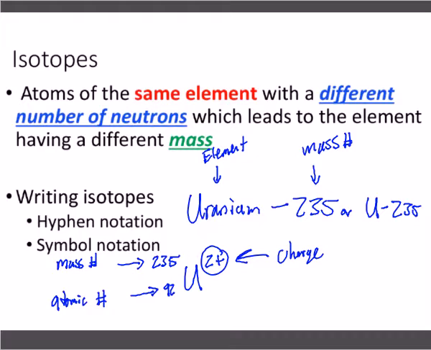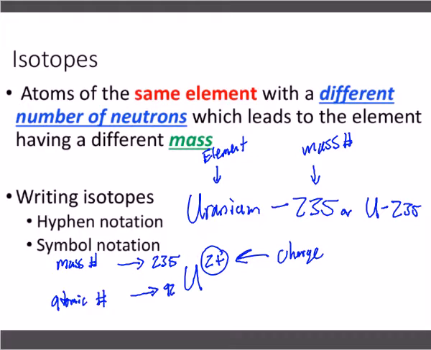Okay? Add that to your symbol notation. If you see a charge, it could be a plus or a minus charge in the upper right corner, that's how you know you have a charge. It's not new. If there's nothing there, what is the charge? It's neutral. It's 0. There's no charge if there's nothing written there.